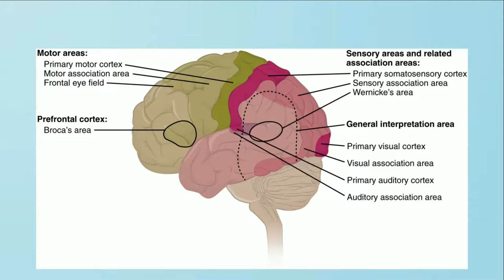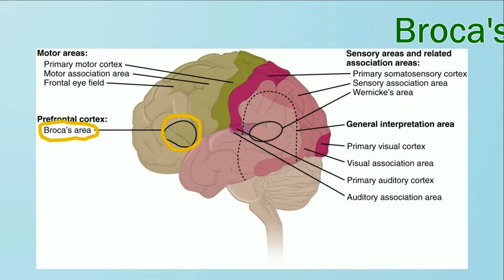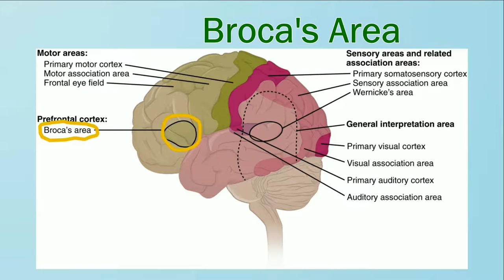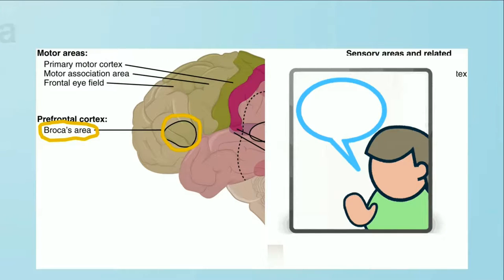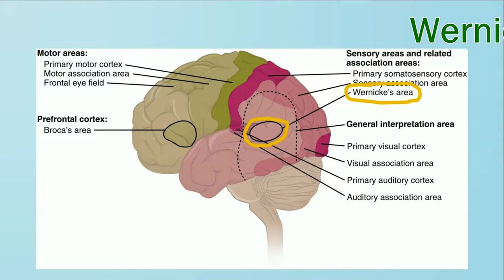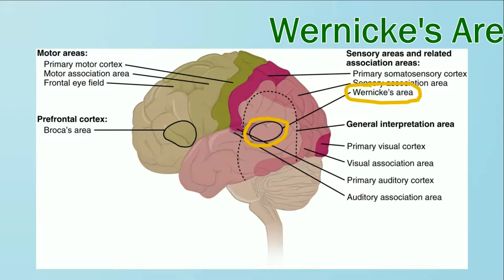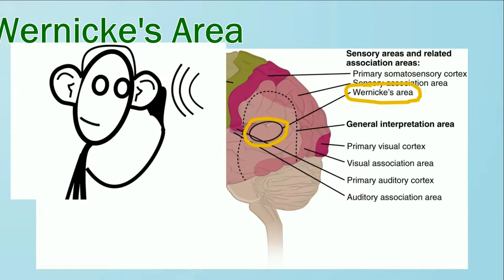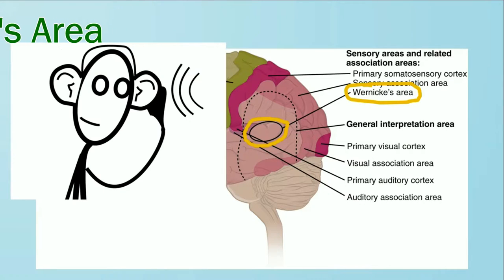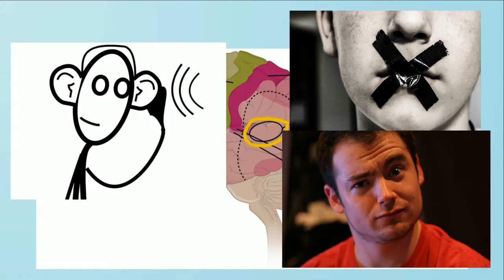Next, let's discuss the two main areas of the cortex associated with language: Broca's area and Wernicke's area. Broca's area is in the left frontal lobe, just above your left ear. It is responsible for helping to control your speech muscles — it helps you talk. Did you know that boca means mouth in Spanish? Just remember: Broca, boca. Wernicke's area is also on the left side of your brain, but in the temporal lobe, behind your left ear. It processes spoken or gestured language so that you can understand it. In fact, when you read silently, the words you read are turned into sounds first, and then processed in Wernicke's area so that you can understand them. This is why it's difficult to read a word you can't pronounce. When these areas are damaged or aren't functioning properly, the result is language aphasia, which means a loss of language ability. Inability to speak is called Broca's aphasia, and inability to understand is called Wernicke's aphasia.